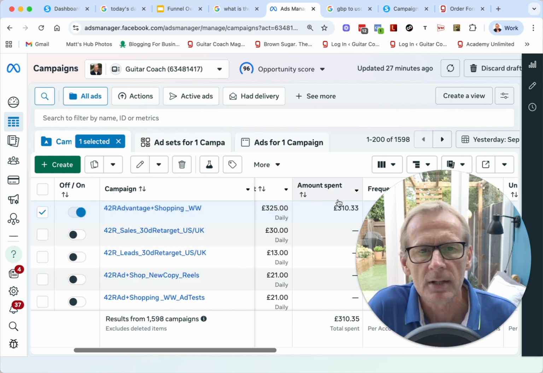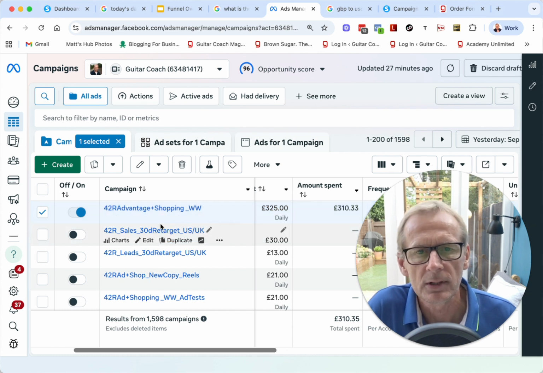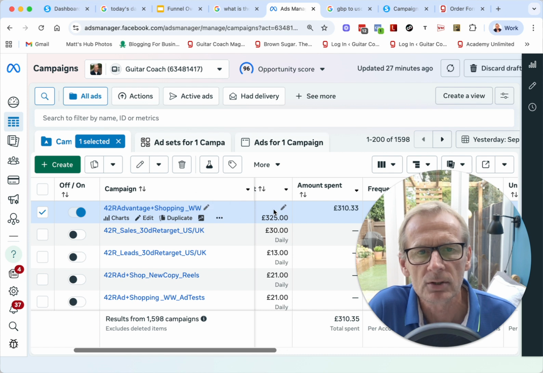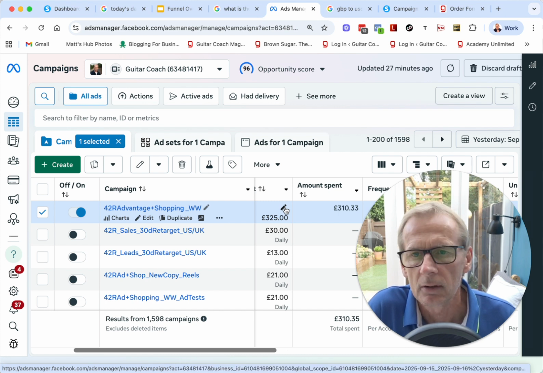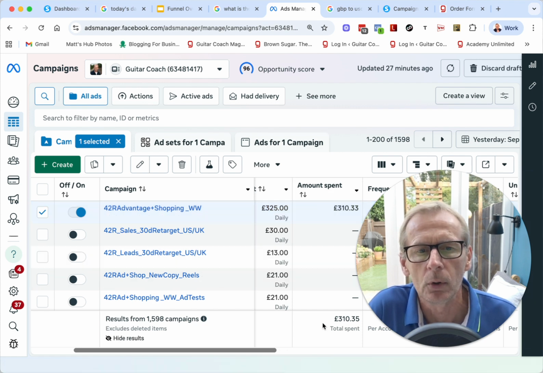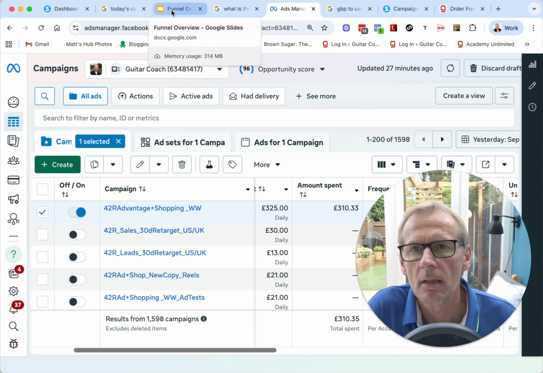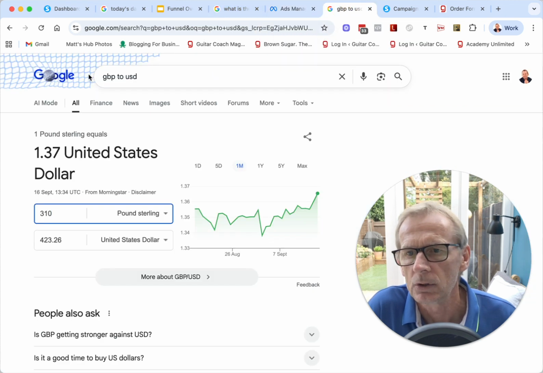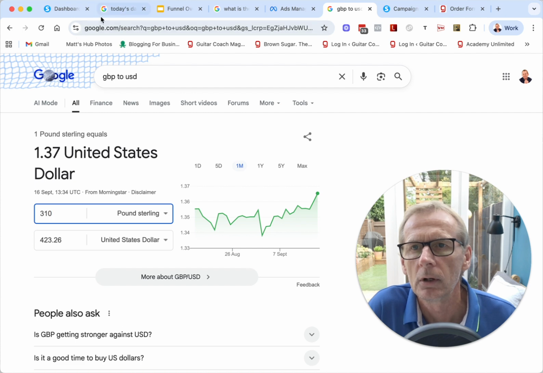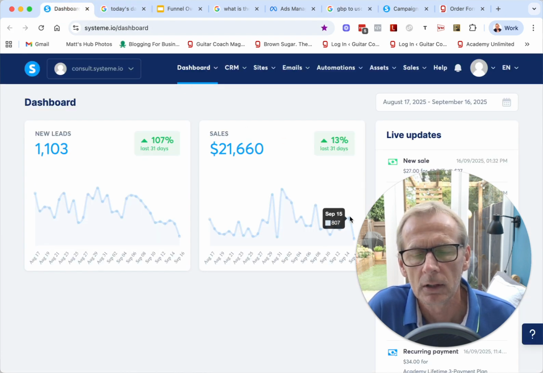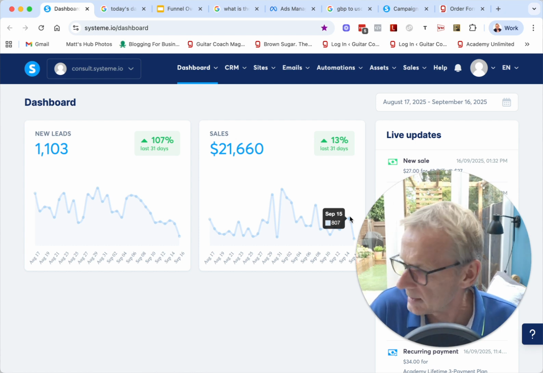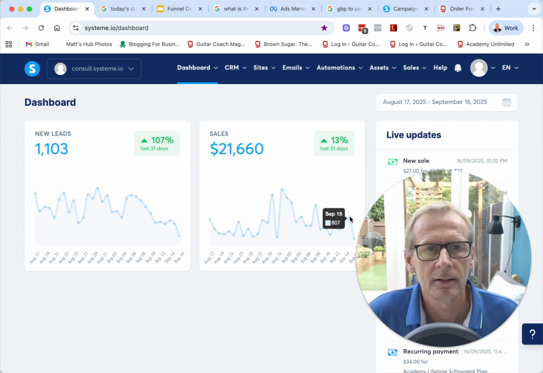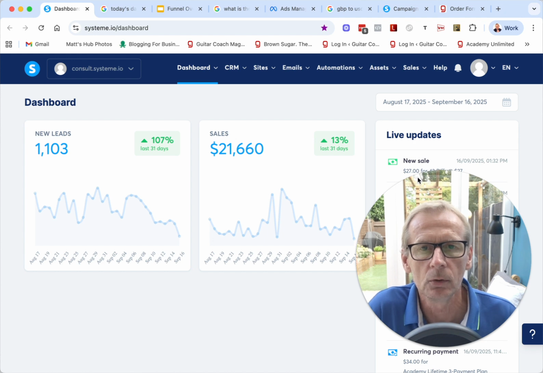As you know, it's down a bit from previous days because I've paused the retargeting campaigns, but I've literally just today added an extra £15 into the daily budget for my main campaign. Depending on how things work out with this new VSL, I may increase that a little bit more. Yesterday we spent 310, which with other costs is $424. So 807 minus 424 is $383 profit yesterday, which is all good.